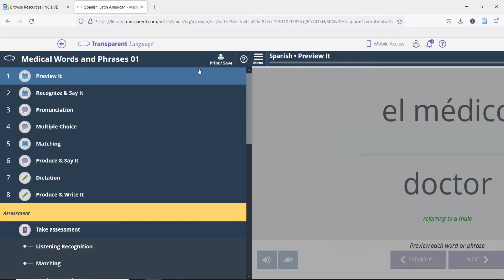Each lesson will have a variety of formats for learning. If a patron only wants to focus on improving their pronunciation, they can use their learning pathway to focus on just pronunciation lessons. We'll look at that option in a moment.